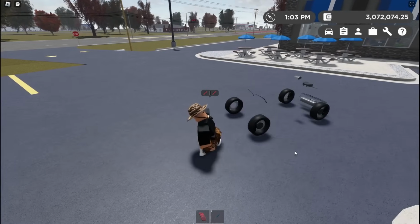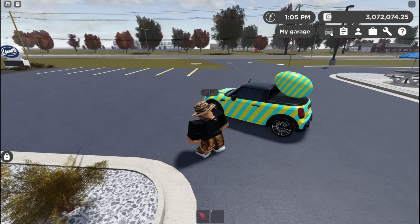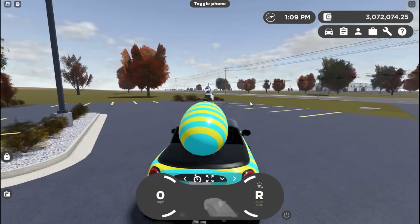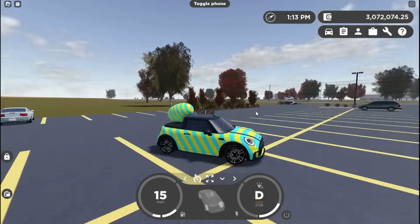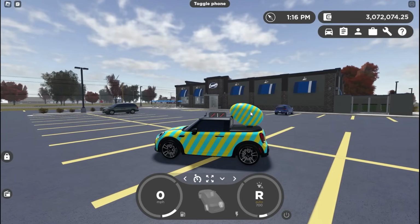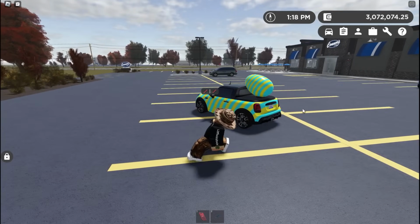And then we got, this is the most recent, or no. This is the Easter car from, not this year, but the year before, last year. This is the Easter car from last year that you did. I think you collected the parts, and then you built the car, basically. You're collecting all these parts on the map, and you get this limited, little Easter egg car. It reminds me of the Rocket Bunny, the freaking Red Bull cars, with the big old Red Bull Mini Coopers with the cans on the back.